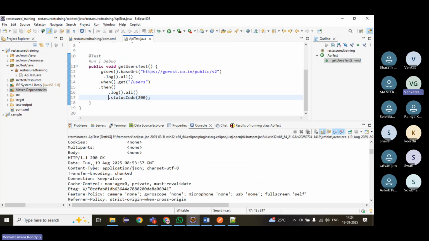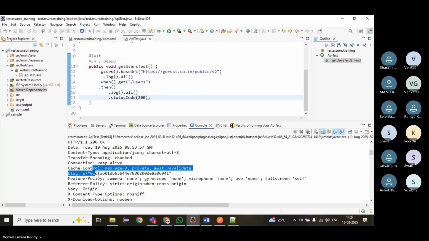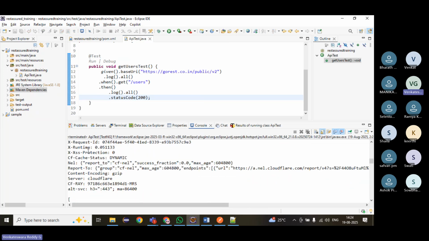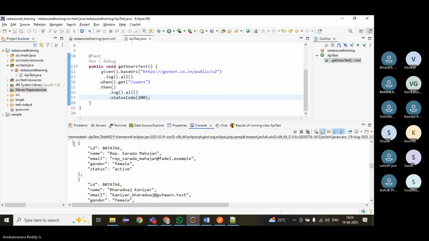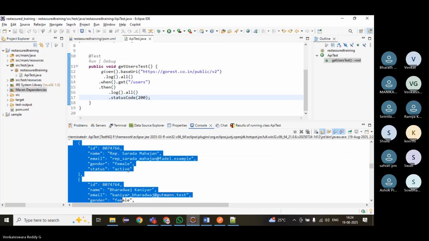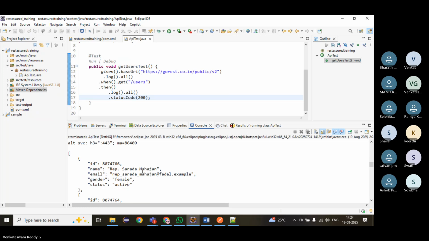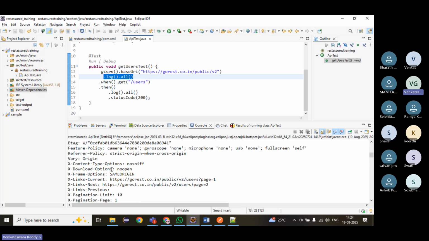That's it. It will log all the response details. This is the request details and then the response details, and then the response body. After given, if we add dot log dot all, it will log only the request details.